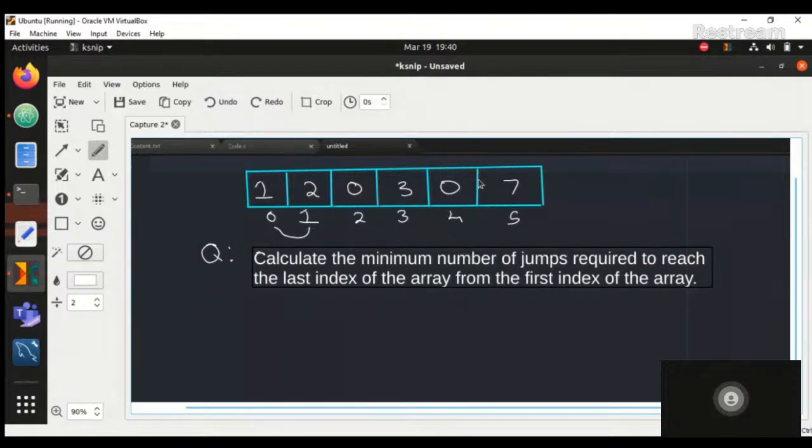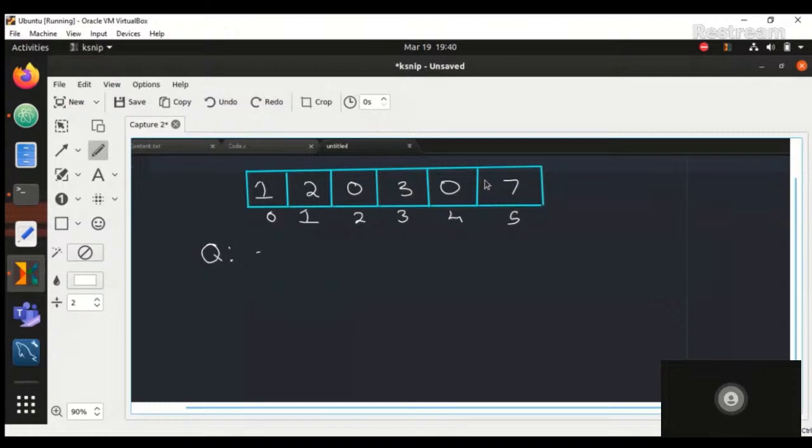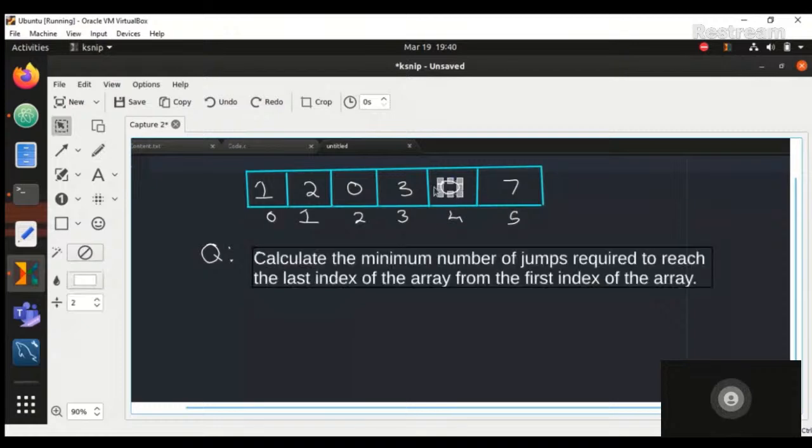Now if there was another number here, for example, instead of 0, let's take 1. Now if you do something like this, from here to here, from here to here, because it can jump up to 2 values. From here you can jump up to 3 values. If you go here, from here you can go up to 1 value. You go here, then it's no longer perfect, because from here you're not having the minimum number of jumps.